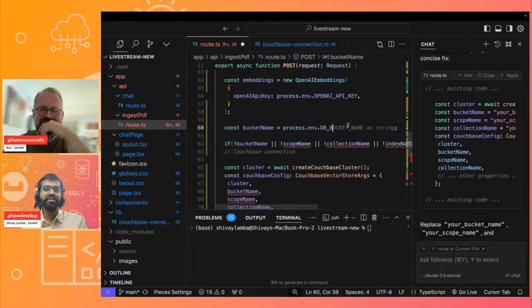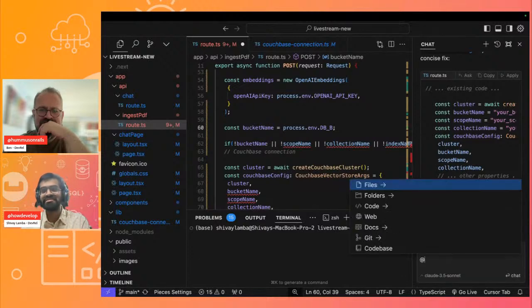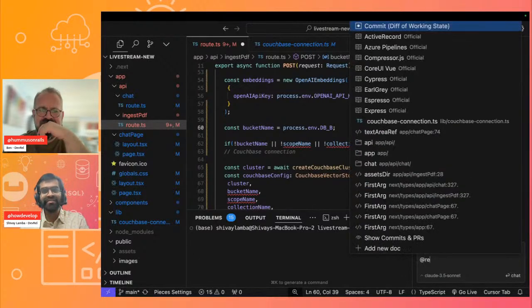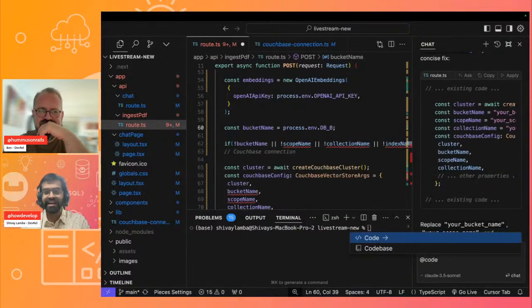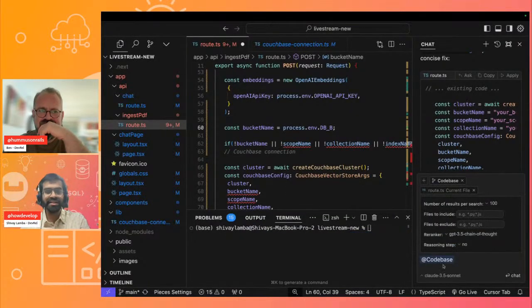So let's actually, I don't want to do this because this is kind of a mundane task. Let's ask Claude, because we haven't really gotten a lot of chance to use it. So I'll give it this routes.ts file. But let's say I actually give it the entire code base, and we'll ask it to complete this.